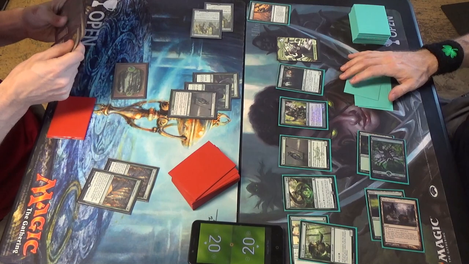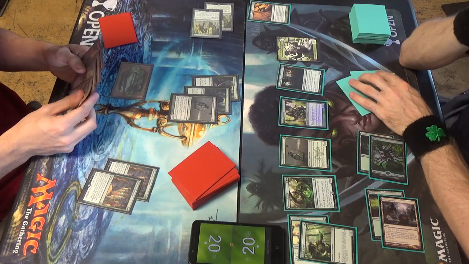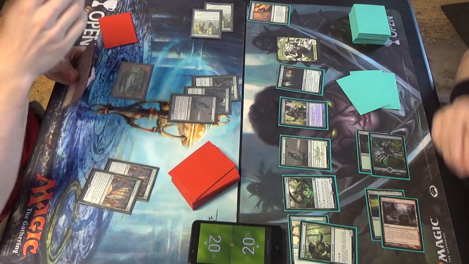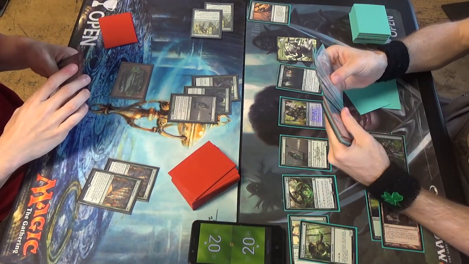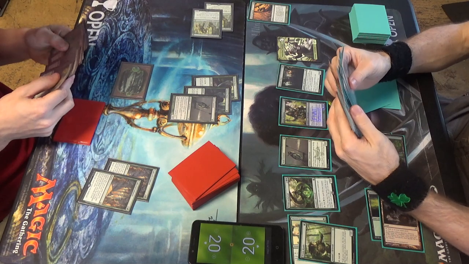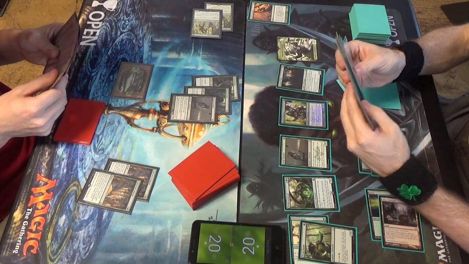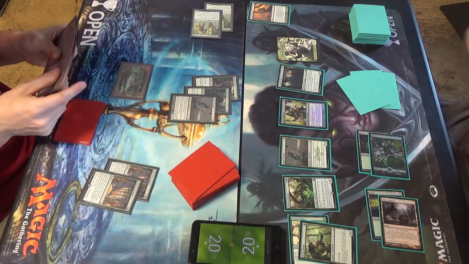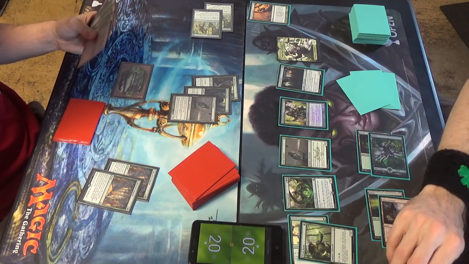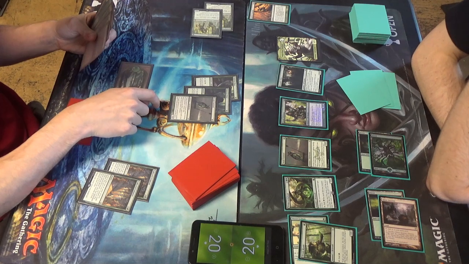My thing for second. Dig down. Do you still want that Fatal Push? Just gonna check the sideboard while you're doing that. Okay. Sure. Clarify, that's the 16th card that pulled it out earlier, so that's not in the sideboard. Okay.